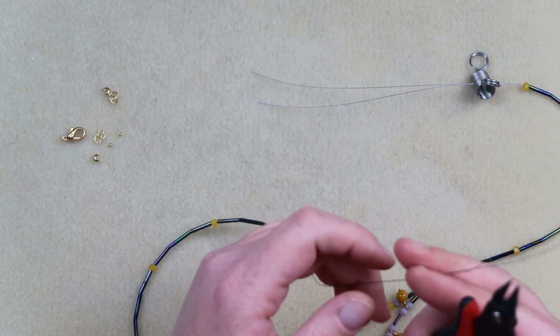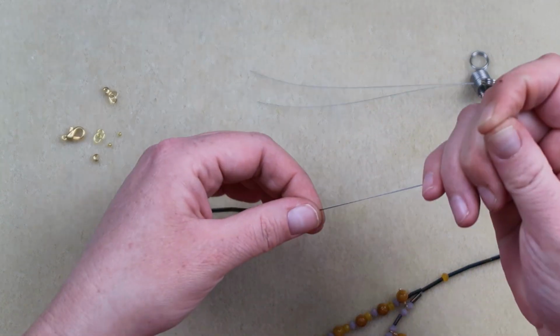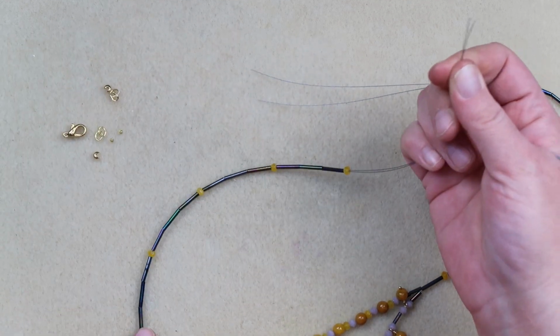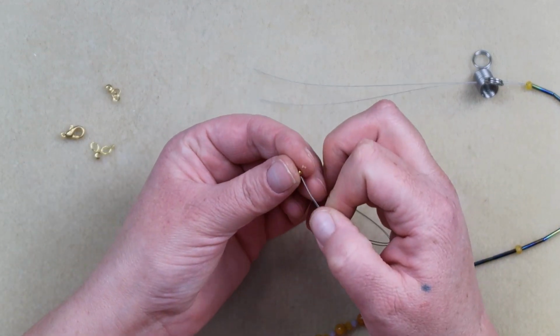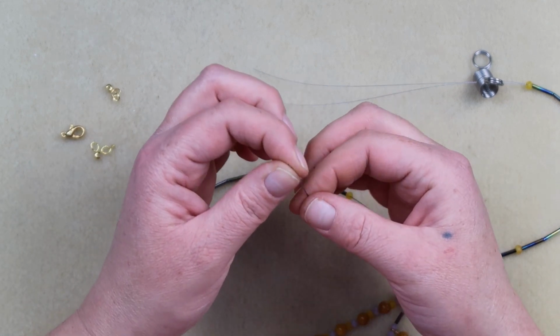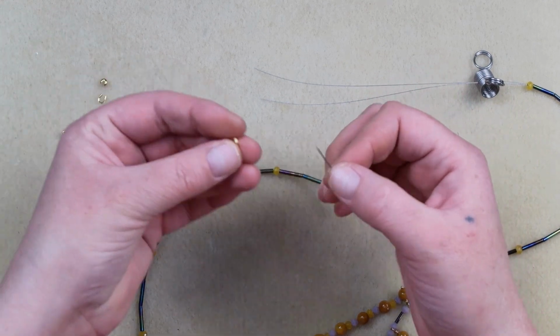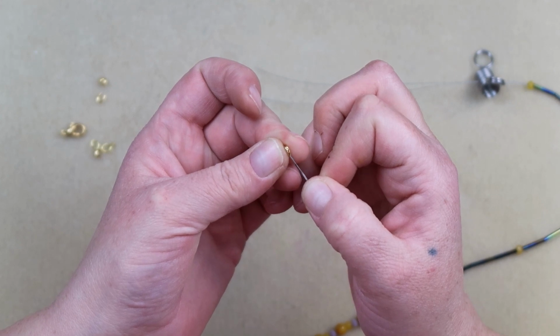I'm gonna go ahead and trim this so it makes it a little easier for us. And what I'm gonna do is make sure there isn't any slack in the cord. I'm gonna go with the crimp bead first. Put that on there. Then I'm gonna go with the horseshoe. Now with both tails, I'm gonna go up through the horseshoe.